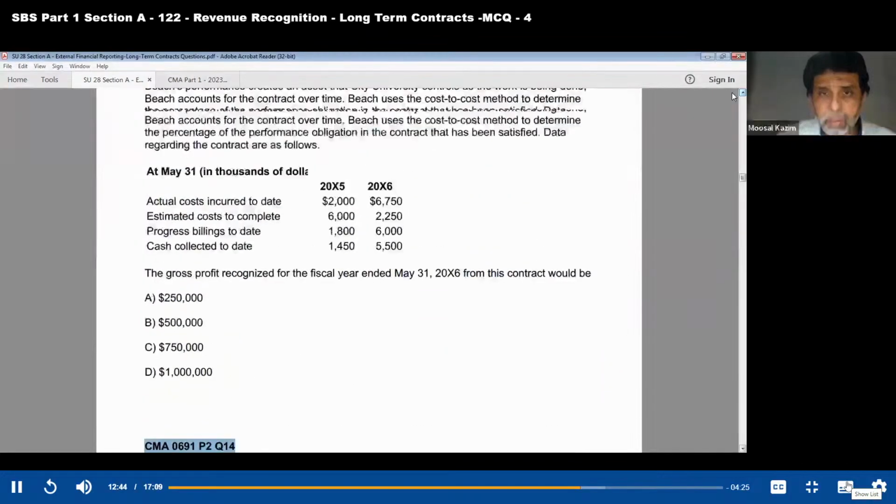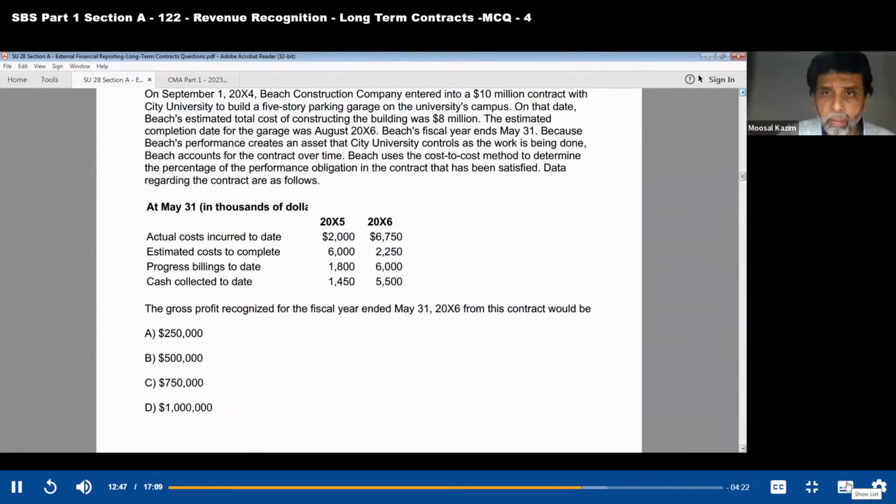Now CIP would be 6,750 plus a profit element, because on overtime contracts, we would account for the profit as well, right? So plus the profit element, less the progress billing, which is the contract liability. That's how it would be. So it can never be 6,750. You will have to minus the progress billing.